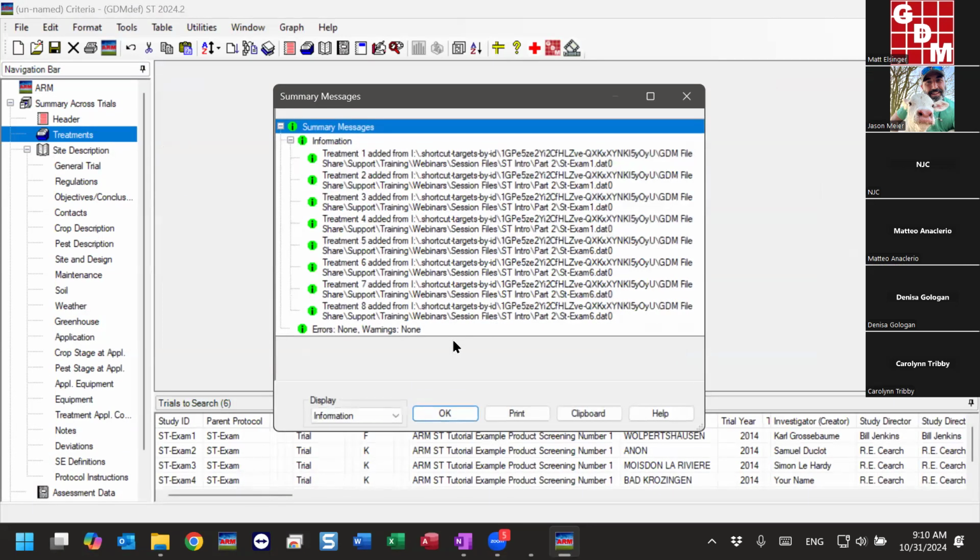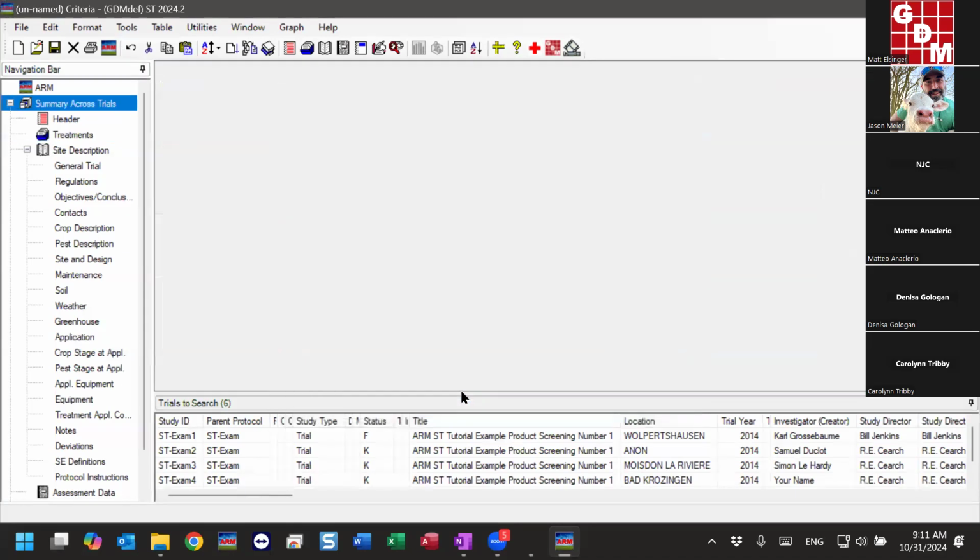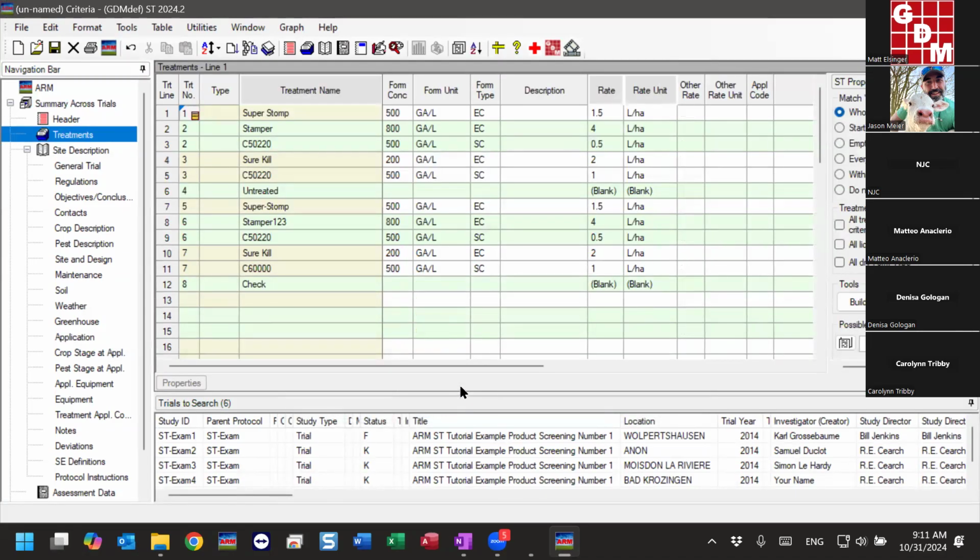And last time it was very simple. I think we had just 4 treatments because they were the exact same in every trial. This time around, trying to make it a little bit trickier. We have something maybe a little more realistic, having some that don't quite fit as well. So this might be a little more realistic example when we get to this portion of the process, that we can't just say, hey, great, we're done, let's move to the next step. But instead we have to slow down and work on our treatments list a little more.